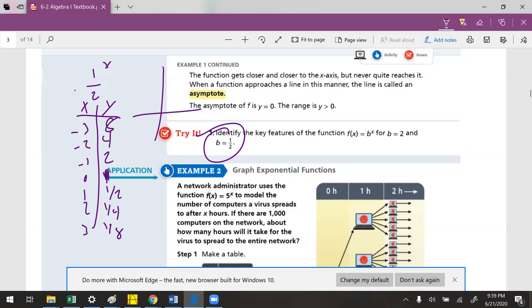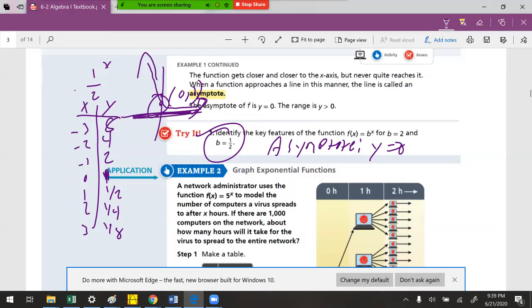So this graph actually is gonna do this. Instead of going bottom to top, it's actually gonna go top to bottom. One other thing to know, by the way, this point here, the important point 0, 1, that's going to be crucial, okay? That point is always going to cross there as long as that important point is not manipulated, okay? Remember from the absolute value functions, we had a vertex. That's the important point that we're looking at, okay? By the way, key feature to know that the asymptote is going to be y equals 0 because it gets flat at the line y equals 0.